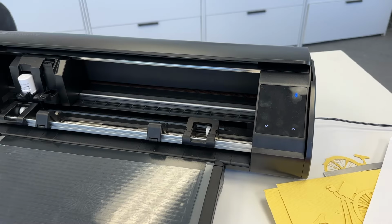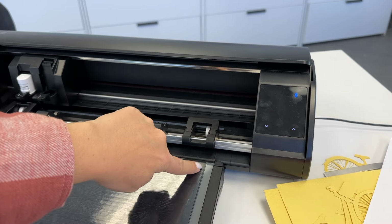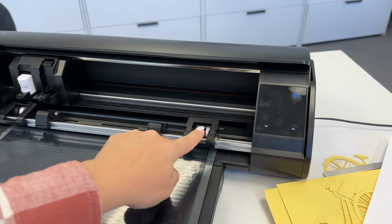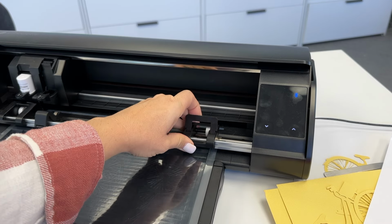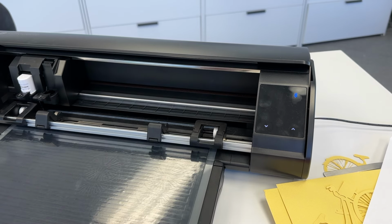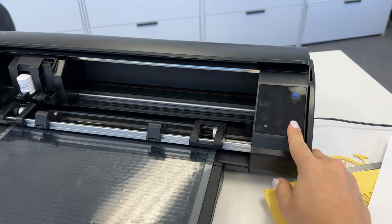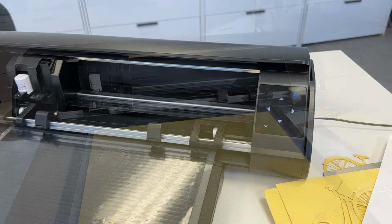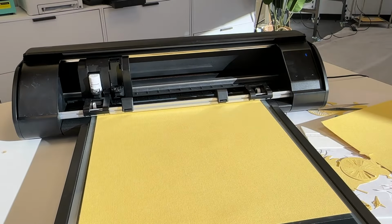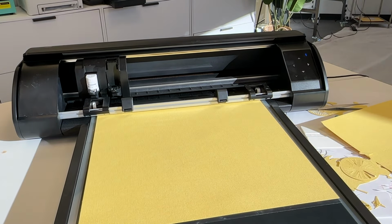Now, the reason that it's not pulling the mat in is because your roller bar is not aligned to the margin of the ES mat. So what you want to do is take that right roller bar, scooch it over so that it lines up directly with the margin, and then press the load button, and then your mat will go in exactly as it should. Again, you should not have to be physically pushing the entire mat underneath the roller bars. That's how you fix it.